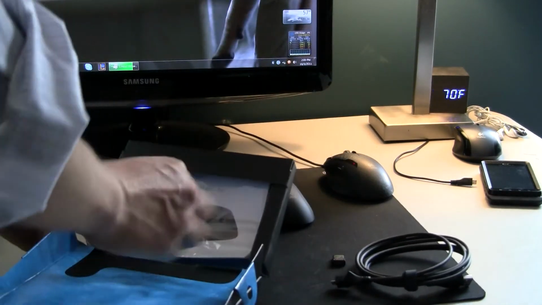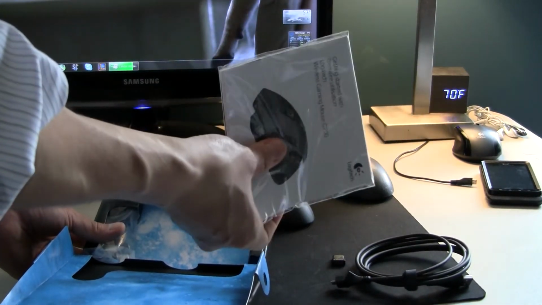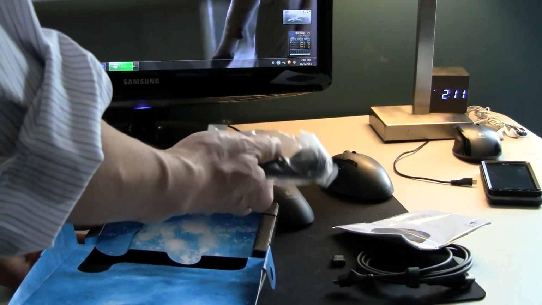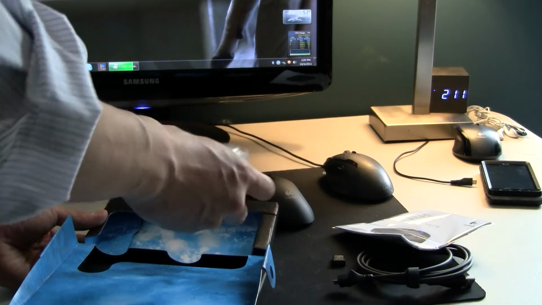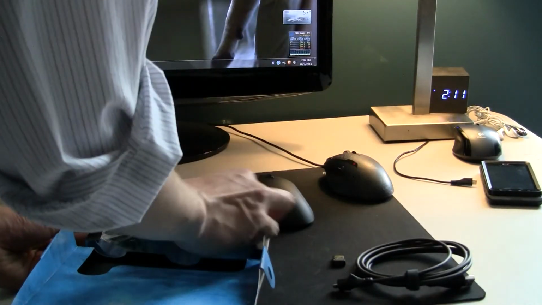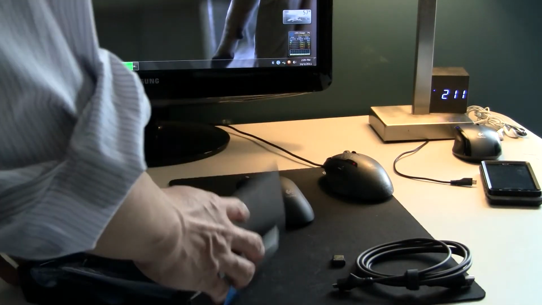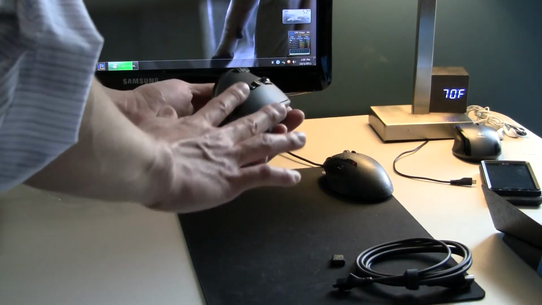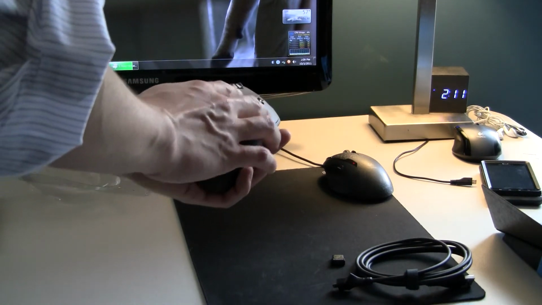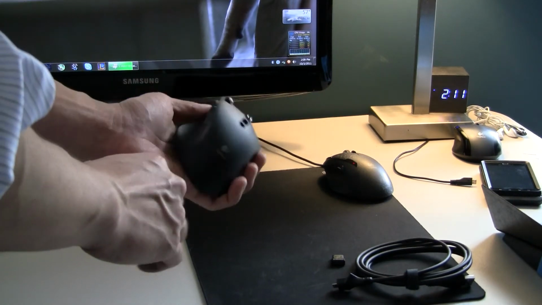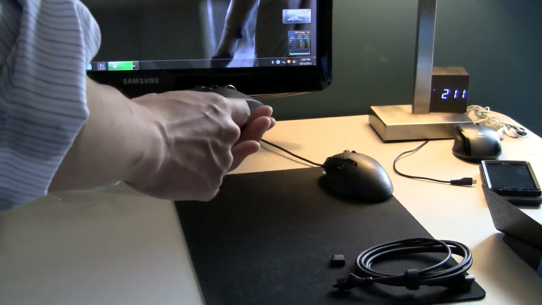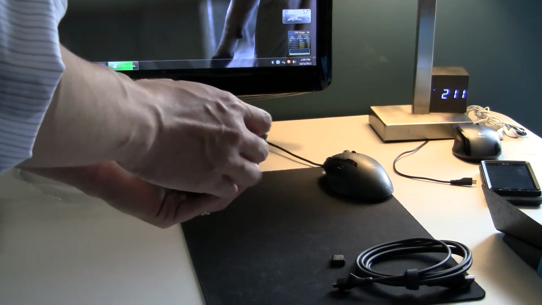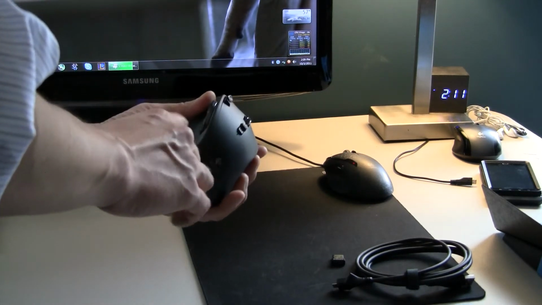Also in the box, we have an instruction manual with, I'm sure there's a warranty card in here, and this looks like that's a USB extender cable if the USB cable that comes with the mouse isn't long enough. Now with the mouse itself, you'll see that it has a nice matte black plastic finish to it. The sides of the mouse are texturized, but this is a hard plastic texture, not more of a soft rubber grip texture, but it is texturized.